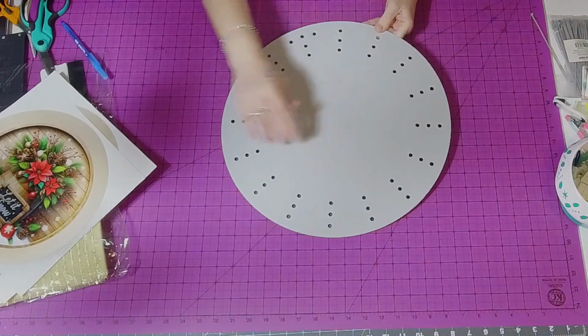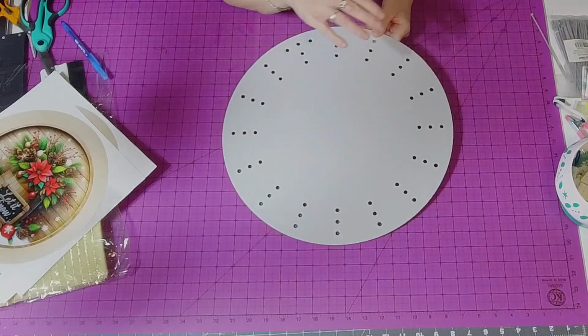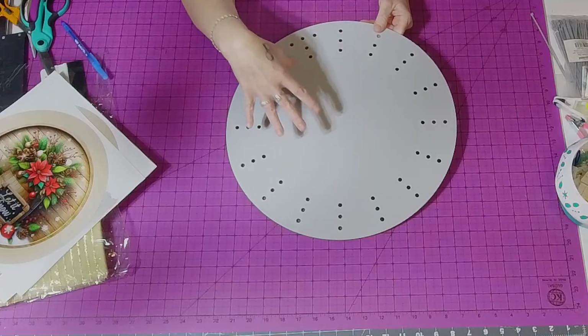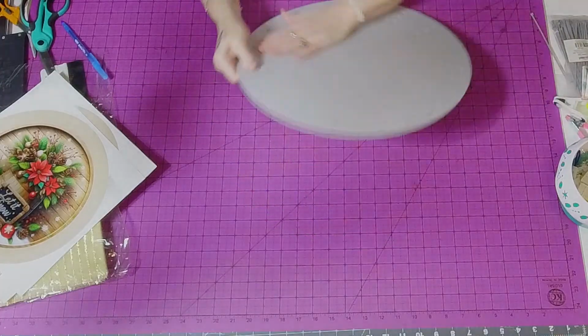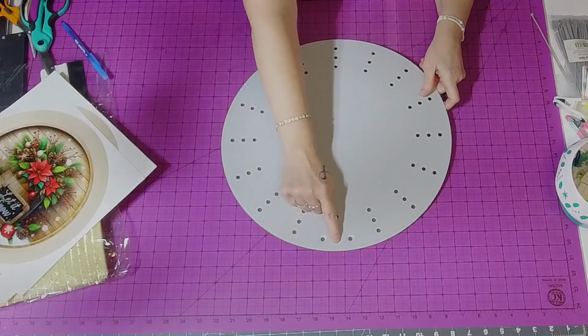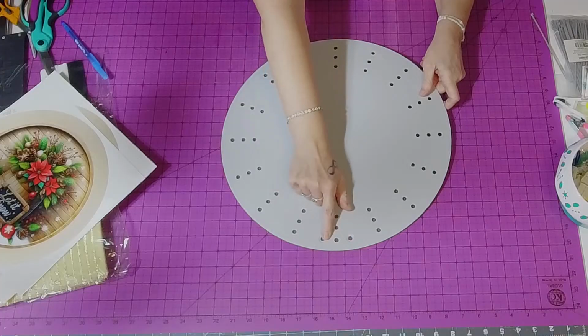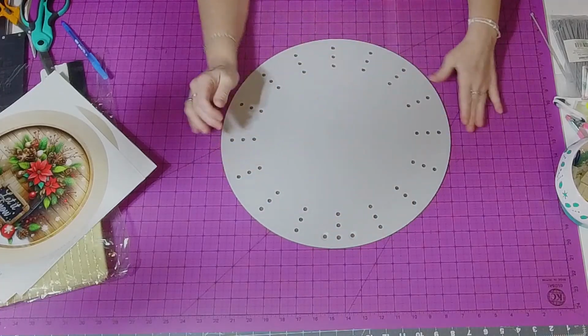On the character board, this is where you put the vinyls on the center to give your wreath frame and your sign all one piece, okay? And to do that is really, really simple. So this is the top where it says number 1 and 2 and the divoted holes. That is the top of your board. So that's going to be the top of our wreath.